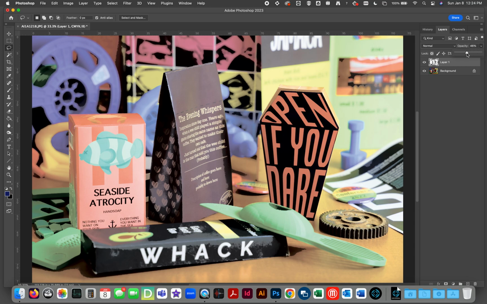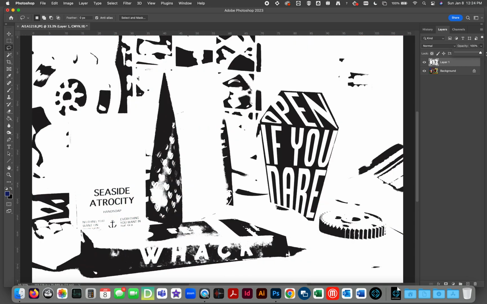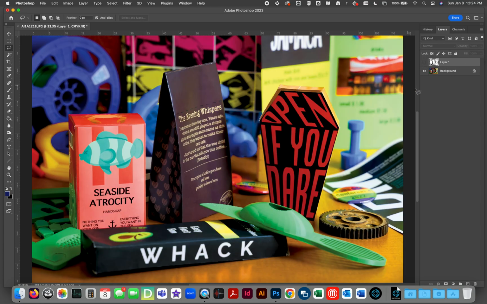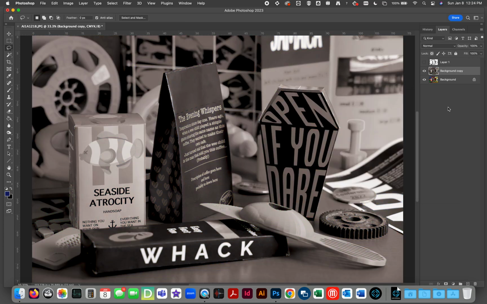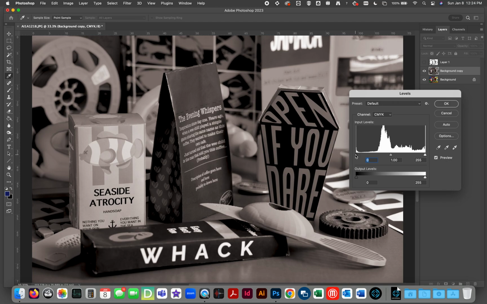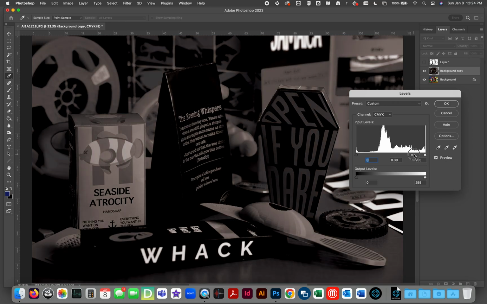Now, you want to create an art piece with multiple levels of color. So you need to have another version to capture the other ranges of color. So let's turn that layer off. Let's go back to background. Command J, Command U, desaturate, Command L, and now let's try to capture another color by just trying a different technique to our levels.